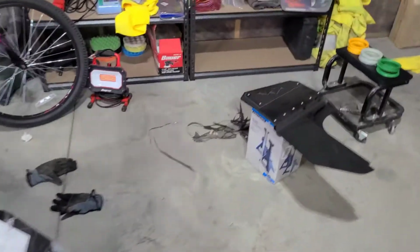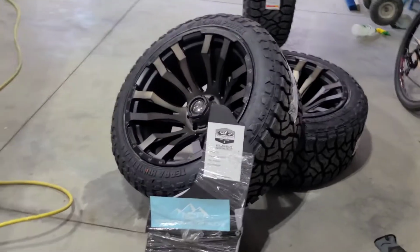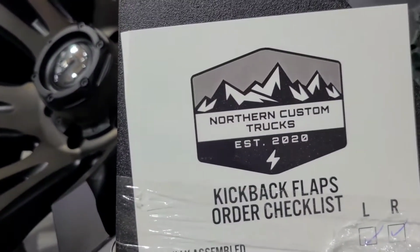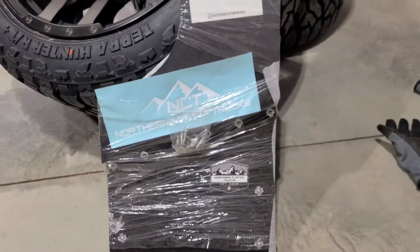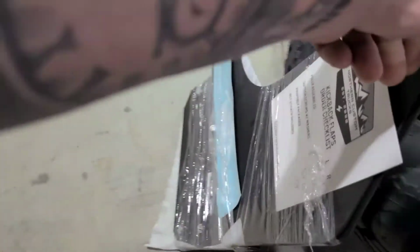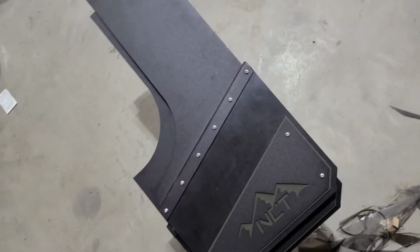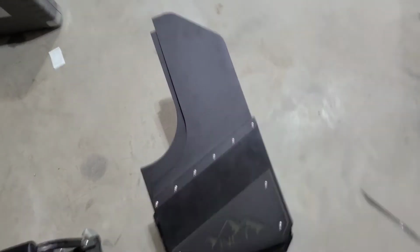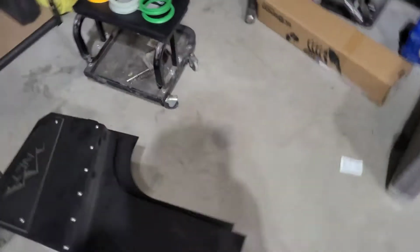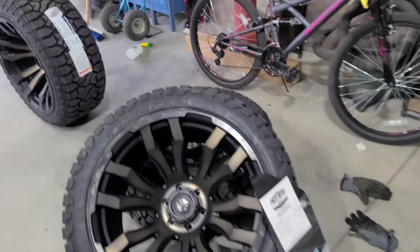I'm gonna get these kickbacks lined up, and it's pretty new, but Northern Custom Trucks out of Sylvan Lake, Alberta. That's how they come packaged, ready to go. All the self tappers you need, foam in between, and then there's the finished product. Like, incredible quality. So if you guys are looking for some custom kickbacks, you can do whatever you want basically. Go ahead, look them up.